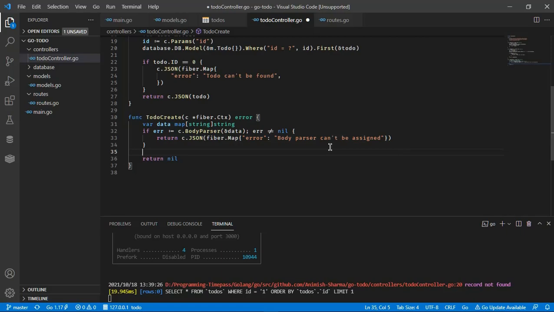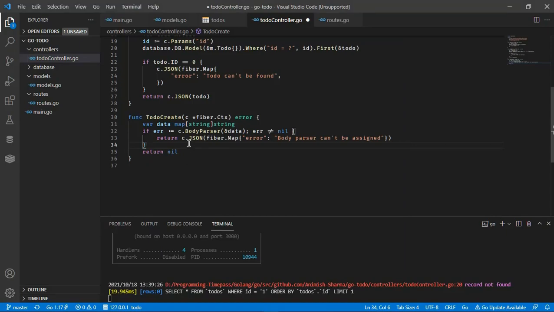So we can now say todo equals m.Todo, where name would be data name. I don't think it's done like this.